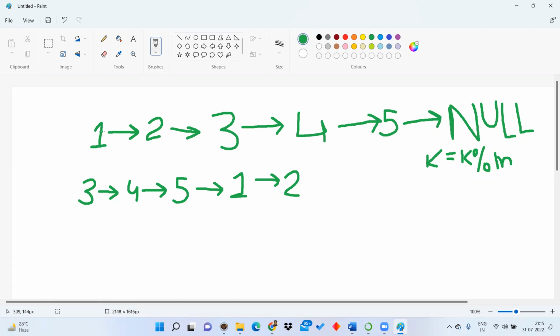If we put this 1 to the last, then this 2. We can see that if we perform 2 left rotations, then it will be equal to 3 right rotations. Means the number of left rotations equals the length of the list minus the number of right rotations.